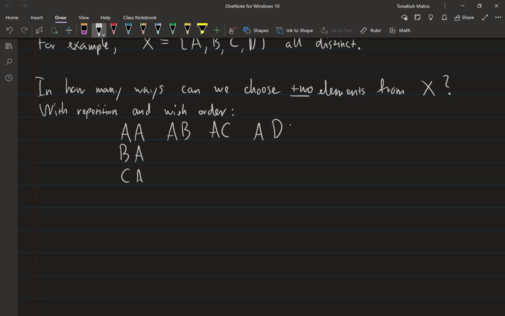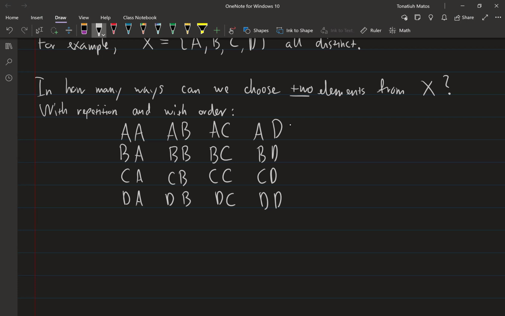It will be CA, DA, B. You can probably see where this is going. The diagonal consists of the ones that have repetitions. And if you take the diagonal as a symmetry axis, then indeed you get all possible combinations if I'm not accounting for the order. We got BC, BD, CD, CB, DB, DC, and DD.